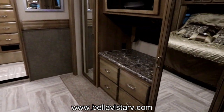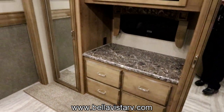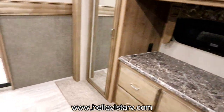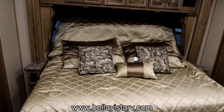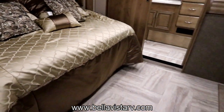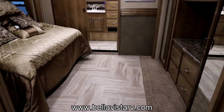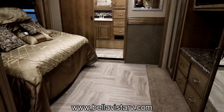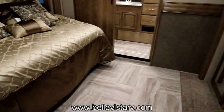As we make our way into the bedroom, you'll notice nice big storage closets, additional drawers. We have our TV. And then across we have our king size bed. Now it's a power incline bed, so you can sleep inclined as you see right now. So when I step back, if you needed that extra space to get dressed, you're going out for an evening of dancing, your wife can put on her evening gown, you can put on your suit, you're not going to feel claustrophobic back here.